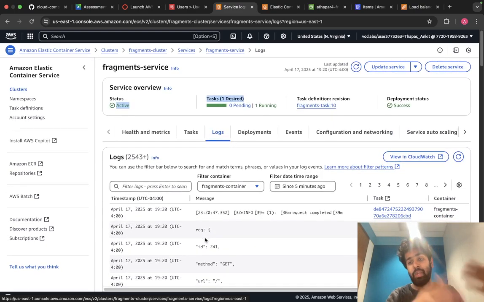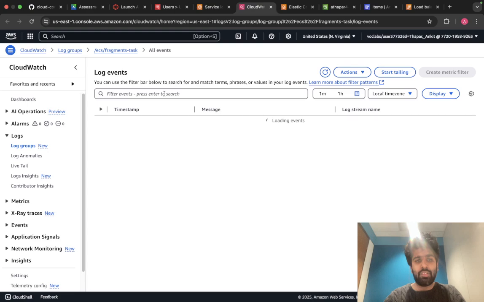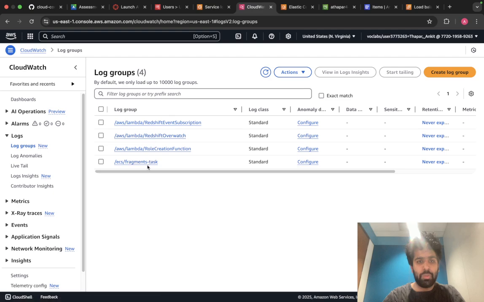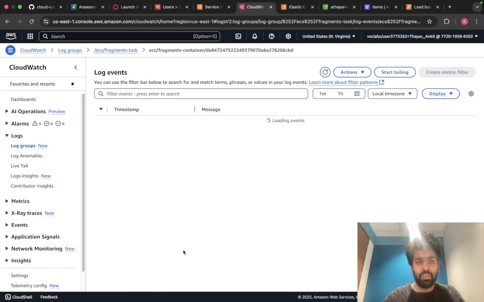here because even the load balancer keeps on logging the home route time to time. So let's just watch in the view in CloudWatch. So we're using this service now. So if we see here, when we were posting the fragments, I logged one piece of information, like "fragment created successfully." So let's see if it just loads here. It's taking a bit of time. Okay, let me just refresh it. Maybe I go to log groups and maybe go to my fragment tasks. So there are two streams going on here. Let's check the latest one.